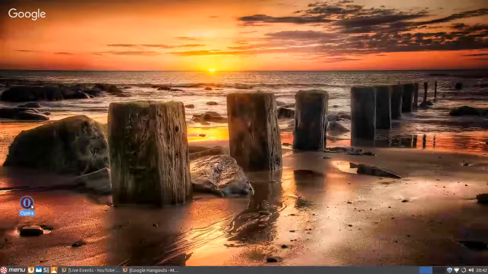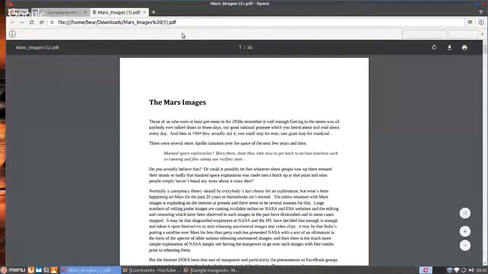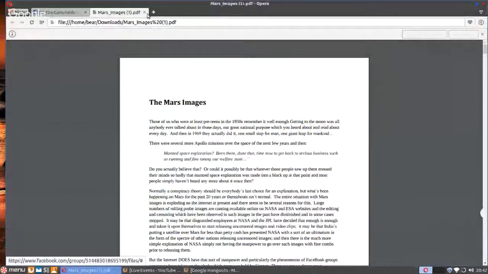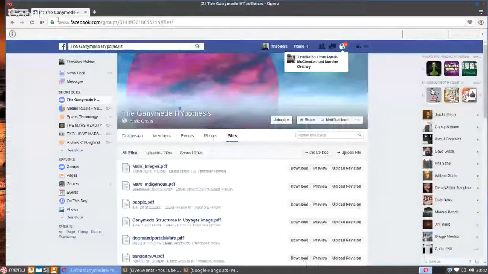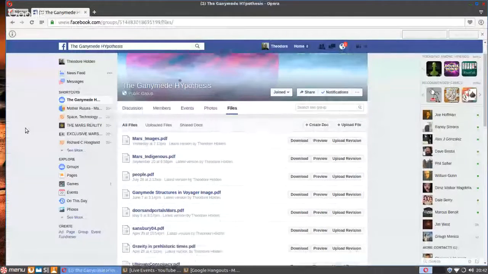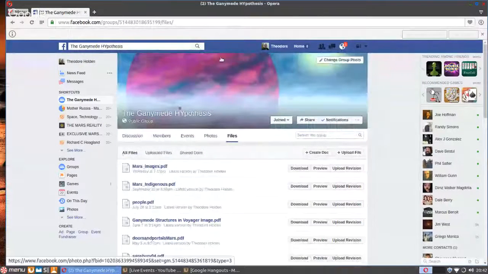Like I say, the Opera browser does a better job. And let's start with Facebook and a group which is called Ganymede Hypothesis. You only have to search on Ganymede Hypothesis on Facebook, and it brings you to this page.